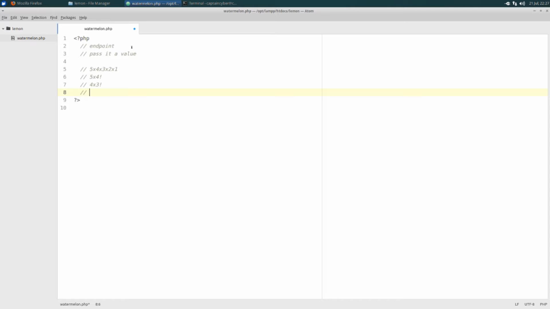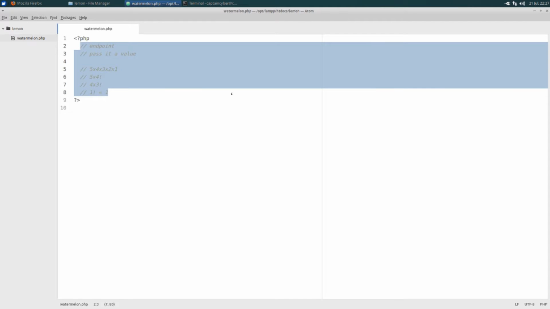Until you get to 1 factorial, which is just equal to 1. So we're going to be using this principle, and as you figured out, we're going to be passing in the number we want the factorial of. So this number here, or this number here, or this number here. And then our endpoint will be when we hit 1 as the value that's passed, and we'll just return straight up 1. So now let's create our function.